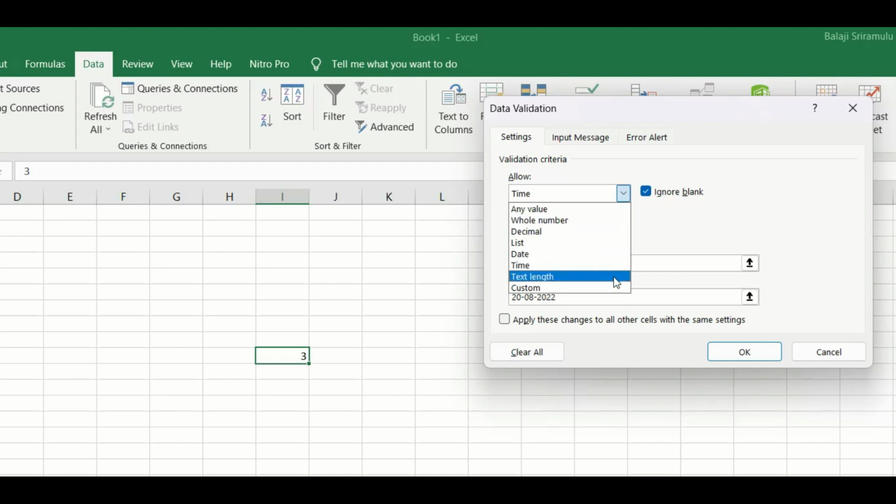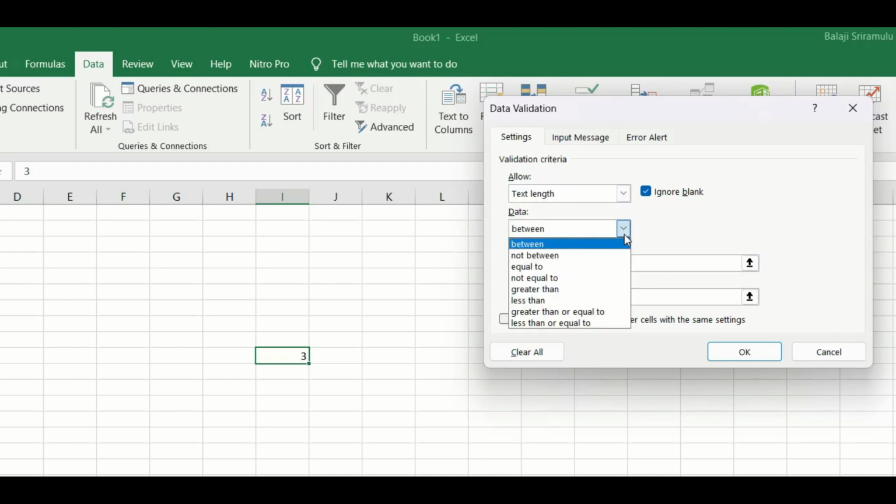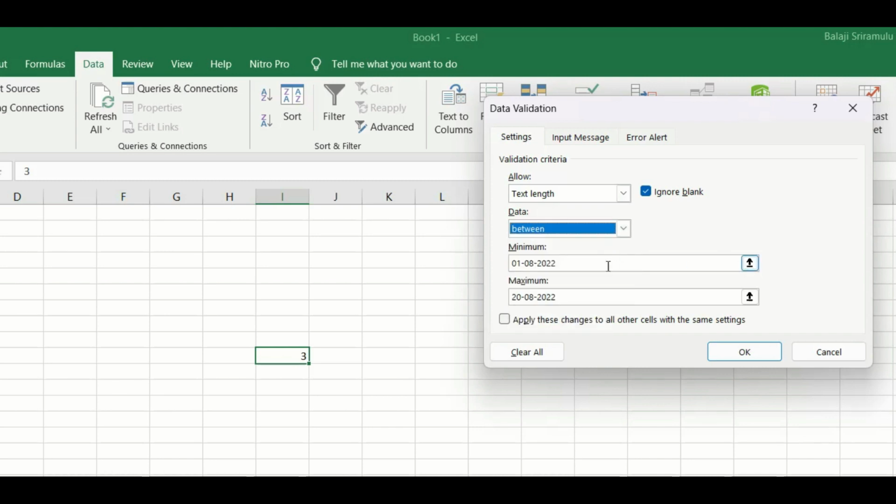Next one is Text length. Here also we give the minimum and maximum text length. The minimum is 2 and the maximum is 10, so only text with a length in between is accepted by this cell, and other values are not accepted.